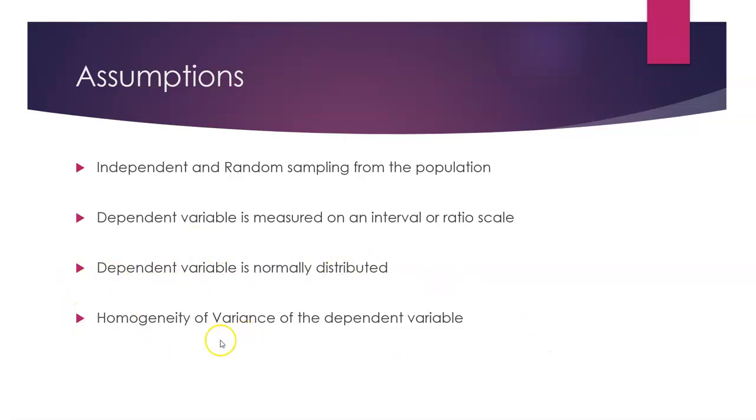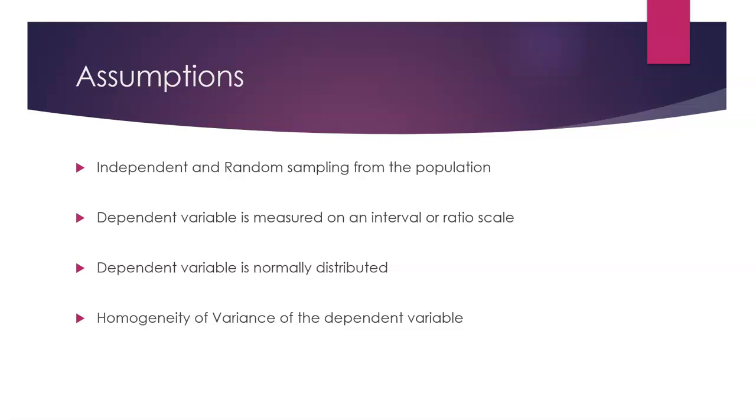And then finally, equivalent to the independent samples t-test, we need to have homogeneity of variance of our dependent variable. So in other words, the variance for the dependent variable within the 3 treatment groups has to be the same. And the reason for that is the same as for the independent samples t-test, because we're essentially going to be looking at the average variance across the 3 different groups, right? So you don't want to average them if for some reason there's greater variability in one group than there is in another. Okay.